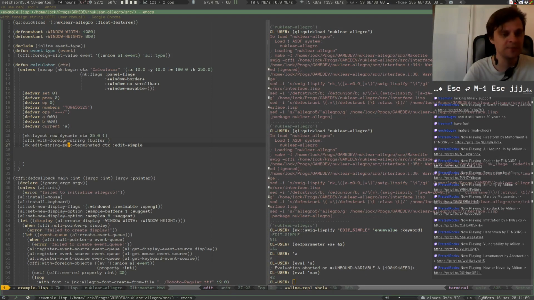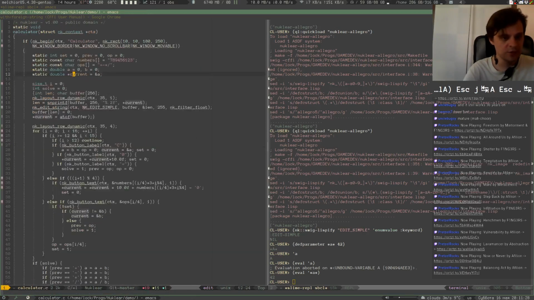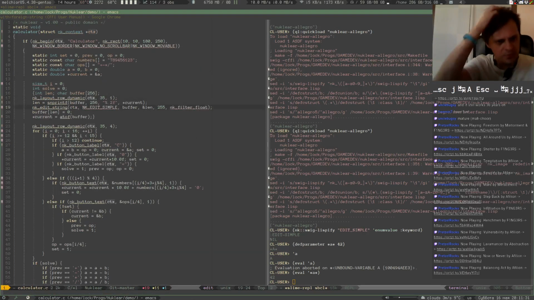Okay, next. I can just have this current evaluated and then format it with 2 decimal points like this. Okay, cool. So a simple buffer.